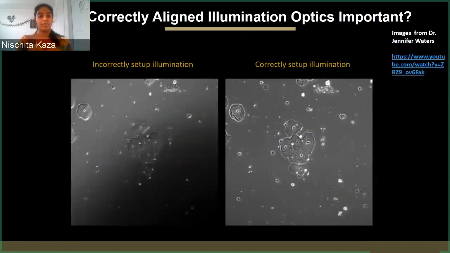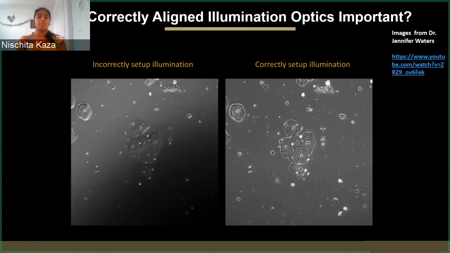Okay, so now that we have some sense of the basics, you might wonder why it's important to care about how we're setting up the illumination, or why it's important that everything's correctly set up. This is very well illustrated in these example images. On the left, you have a label-free image of cheek cells. As you can see, the bottom right is clearly much darker, and in general, it's hard to distinguish features in the image, and it's not a good-looking image. And on the right, the image looks dramatically better, and everything is uniformly illuminated.